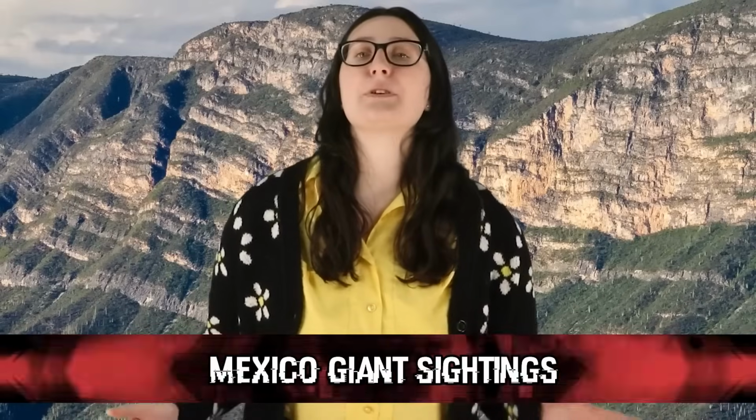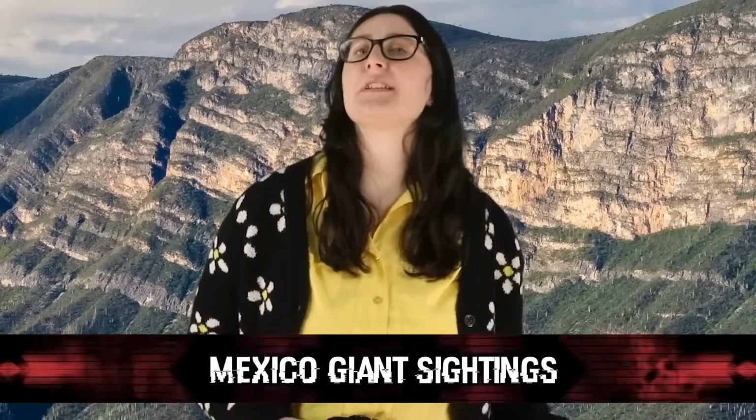During November and December 2022, 3 different TikTok users posted videos of what they believed to be giants. All 3 videos were filmed in Mexico, but in different locations. One video shows the side of a hill with many houses. On top of the hill, there appears to be a giant walking around. This being seems huge, too big to be a normal human being. A commenter said, "The fact that you can see it clearly from right there, no normal human can be seen like that, that monster has to be at least 20 feet tall."